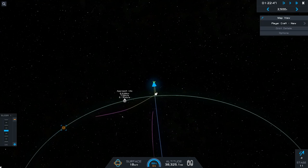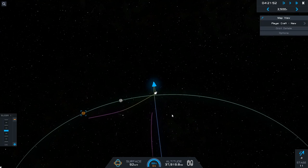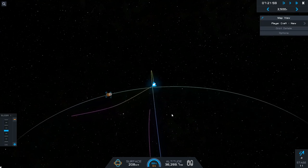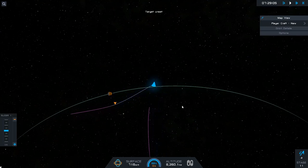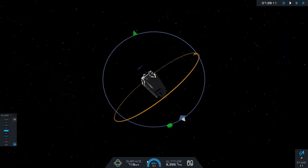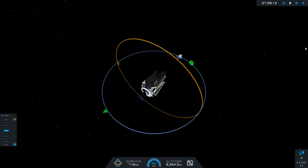Actually, it might not be. Is it a lie or is it the truth? It is the truth! And we are in this orbit of the moon! If we go out here, we can see the moon. Where is it? Where is it?